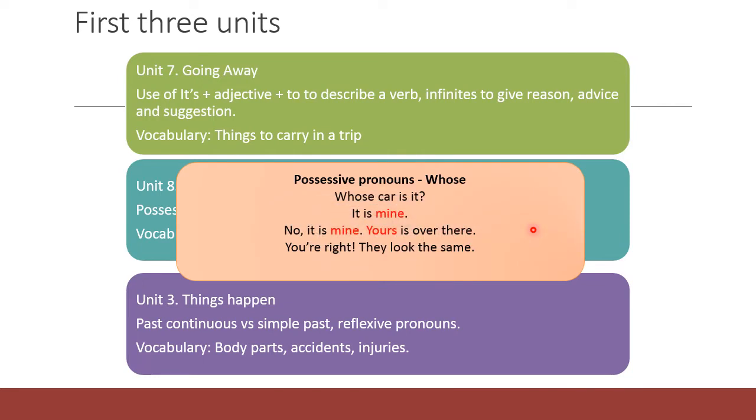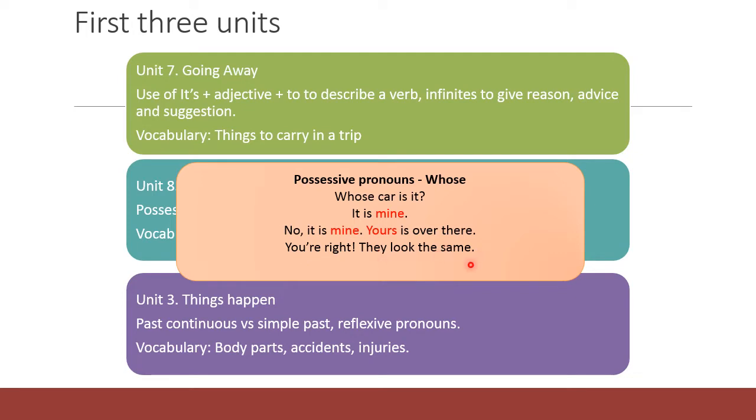Possessive pronouns and whose. Remember that every time we talk about a pronoun, we're talking about a person. And whose means "de quién." So in this question, whose car is it? The answer says it is mine. So usually the answer for whose is a possessive pronoun. It is mine. No, it is mine. Yours is over there. You are right.